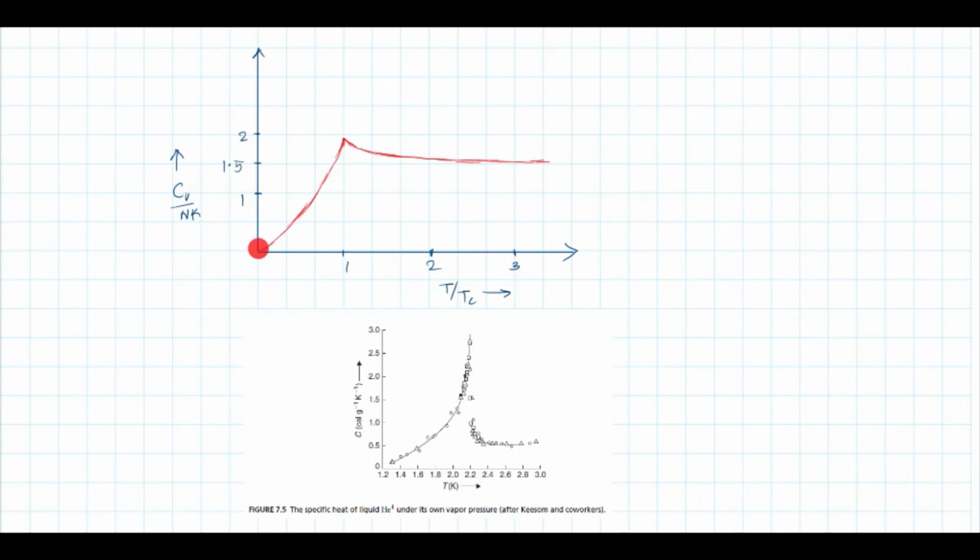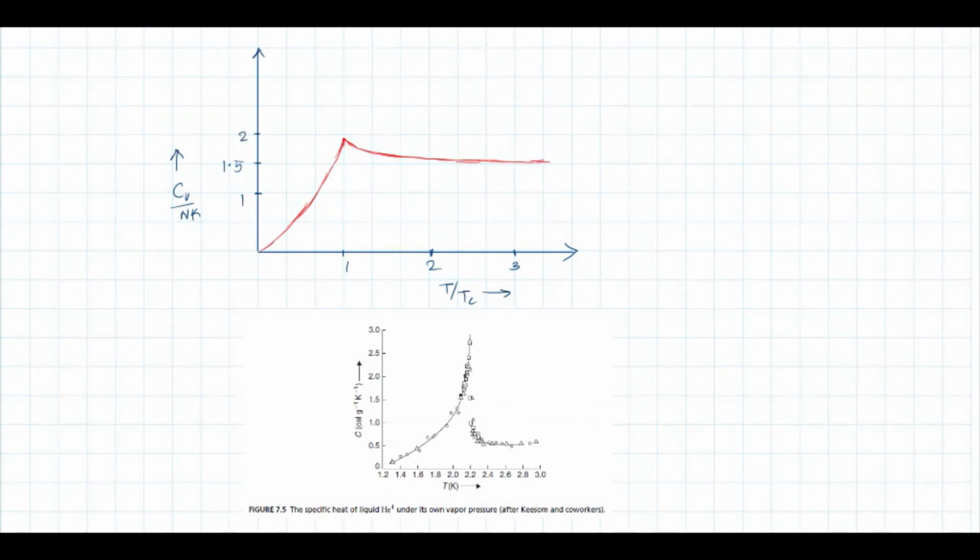So this is the behavior of Cv/Nk versus T/Tc. At T equal to 0, it is 0, then it increases steadily up to a value of 1.925, then it decreases and saturates to a classical value of 3/2 Nk. This is the behavior of Cv for a Bose gas. For a Boltzmannian gas or classical ideal gas, you have Cv equal to 3/2 Nk always. But for a Bose gas, depending on the temperature, it will vary, and the nature is something like this.